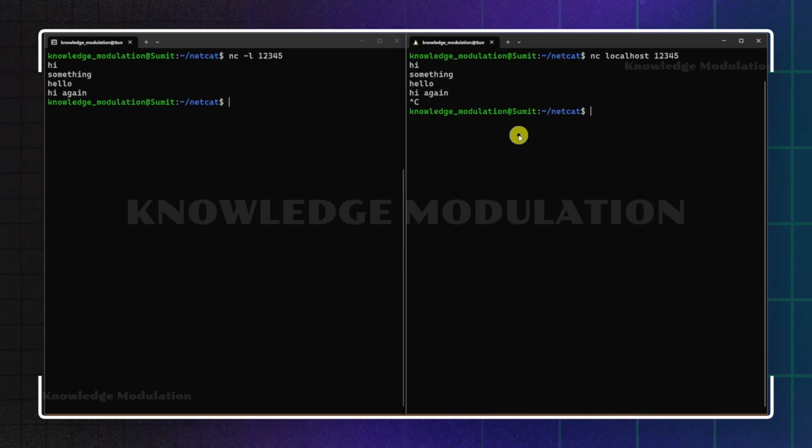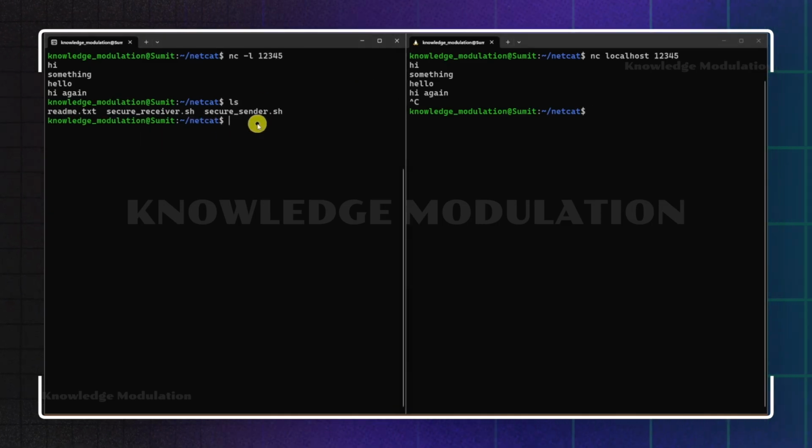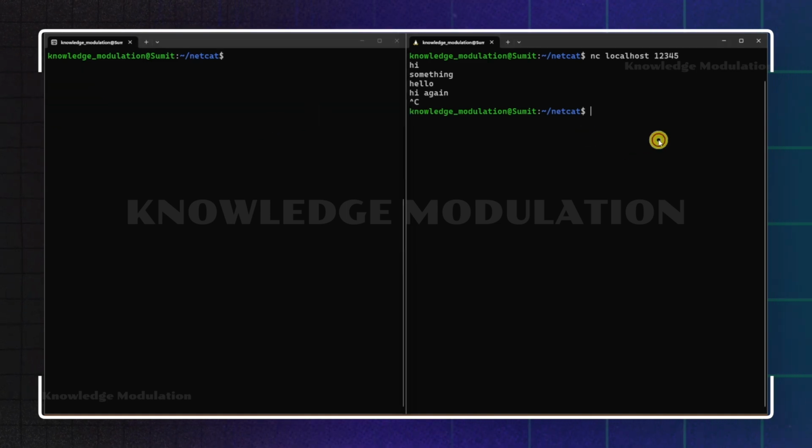As I told you at the start of the video, this is a Swiss Army tool and we can do lots of things with it. We have learned how to establish basic network communication with Netcat. Let's explore a more practical application: transferring files between systems. Remember, this is a very powerful tool for system administrators and network engineers. We will create one secret file. I will check whether I have created secret.txt or not. No, I will clear this terminal.